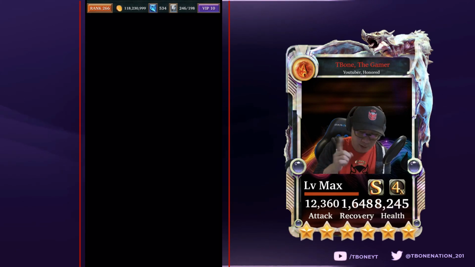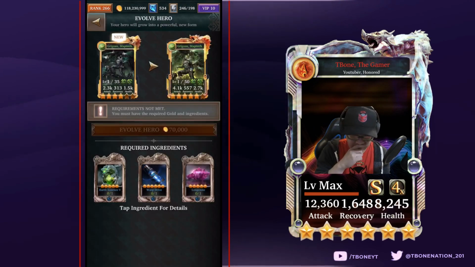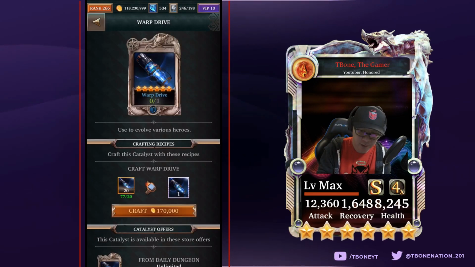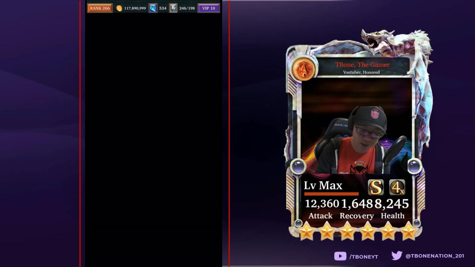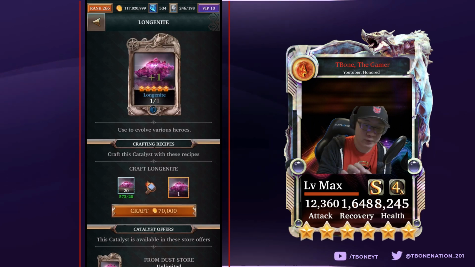All right, so let's go ahead and upgrade these. Let's see what I need to evolve. So we have warp drive. I can actually get a couple of these, so that's good. So I'm going to go ahead and evolve this. We're going to put it into the team. We're going to give it a try, and I'm going to show you how this works right now.